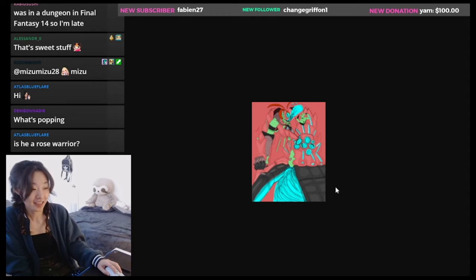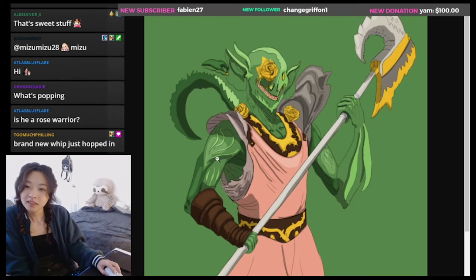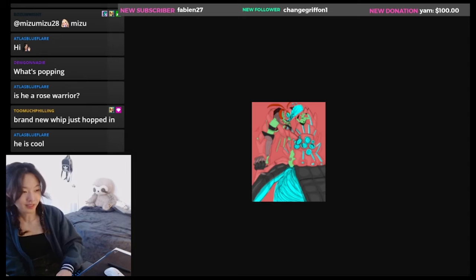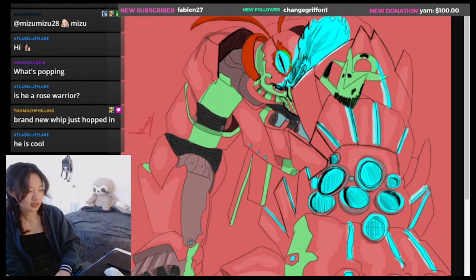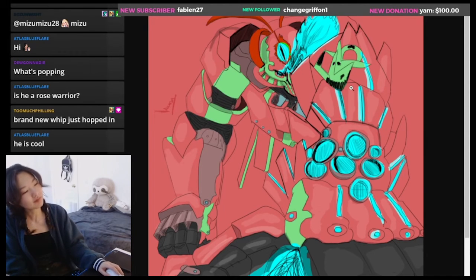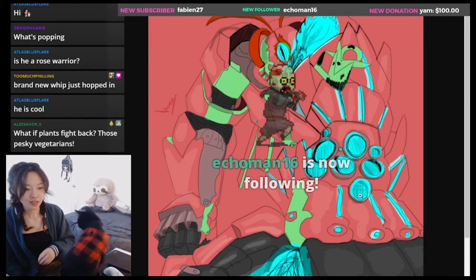This name is kind of scary. Yeah, it's a rose warrior. This is probably also a rose warrior too. Yeah, this one's so cool. At the beginning, he's doing the planting design. This one is a planting character. So he means the plant to the planet. So he drew this. This character is a little bit confusing though, this one. I think probably because the background color is the same color as the armor. What if a plant fights back?